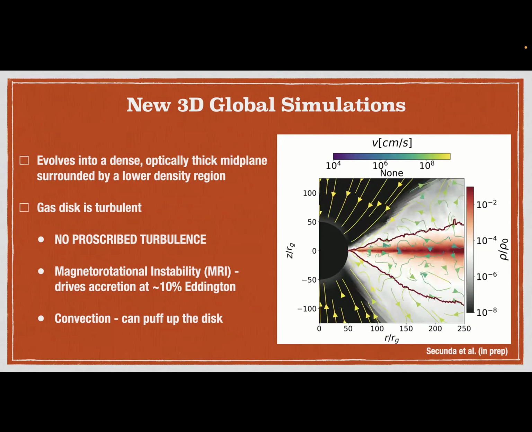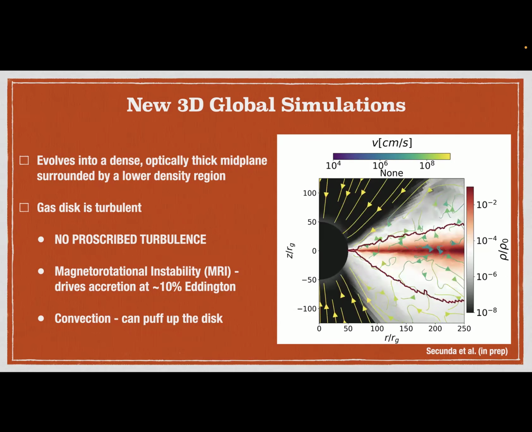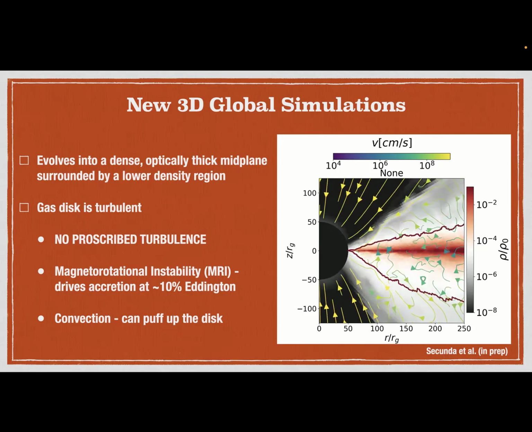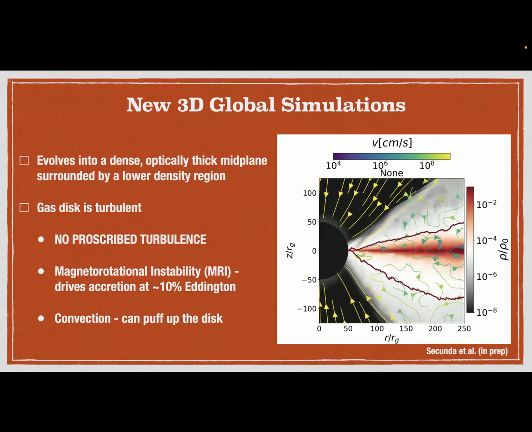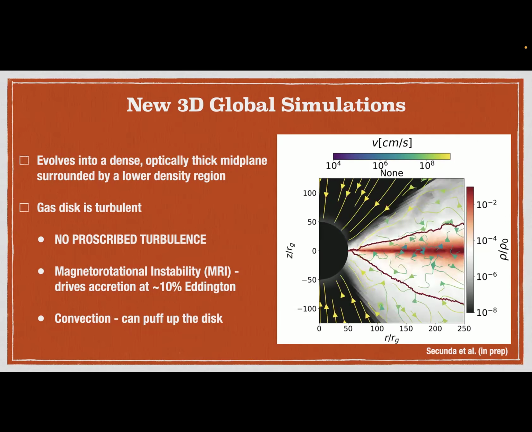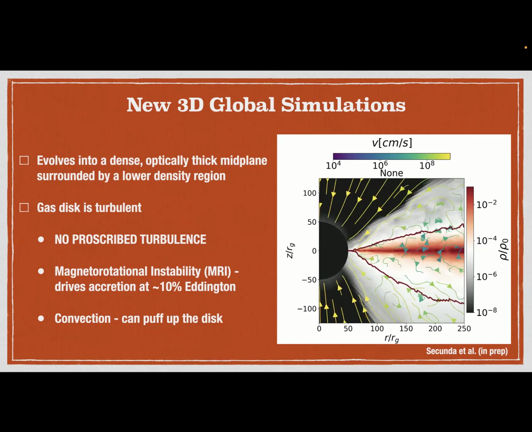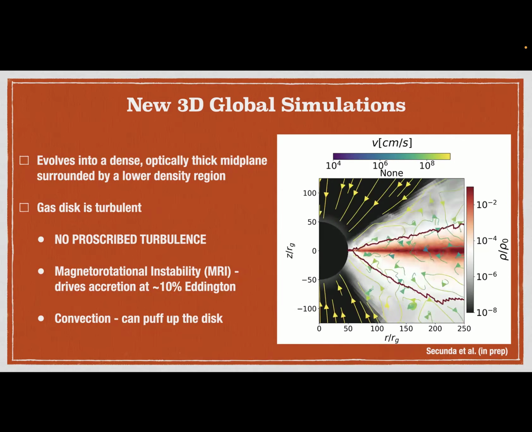And you'll notice from the way that the gas is moving around in this movie, and from the way that the velocity vectors are kind of crazy, that this gas disk is turbulent. And I want to be really clear on the record that we do not prescribe this turbulence in any way. We don't set it. It's just what naturally evolves from evolving the equations of radiation and MHD.